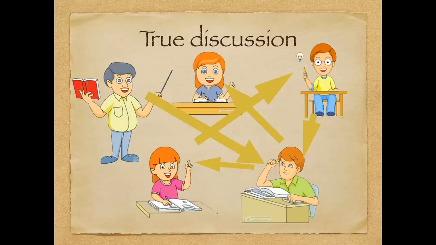Now, this type of thing really works only for higher order questions which don't have a simple answer. I mean, you're not going to have a discussion about what's 4 plus 4. But you might have this type of thing when you say, why did Pip want Estella's approval? Now, there still might be a problem with this one that I mentioned earlier in the series on effective questions.